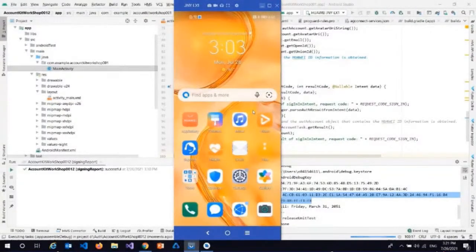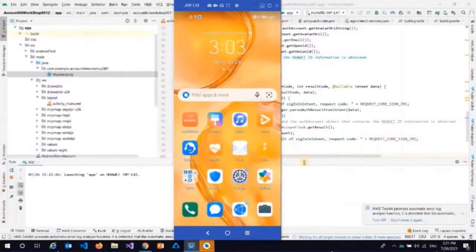Here we can see the implementation for our codes. It's a very simple thing. Usually, as you see, it's just a few lines of code, and you can have a login by Huawei ID, and you can get all the information that you need without asking the user to fill up any kind of information, because he already filled this information once he created his Huawei ID. All Huawei users already have it in their devices.